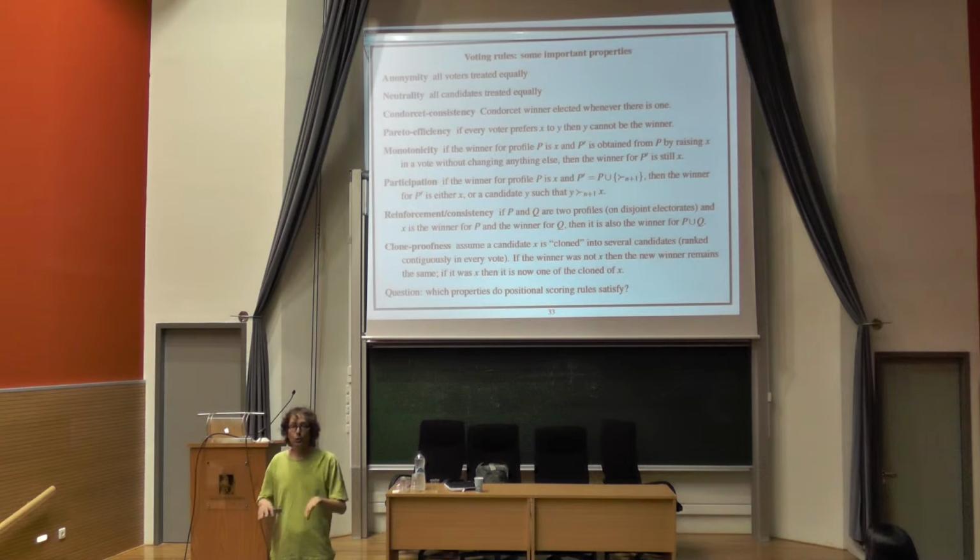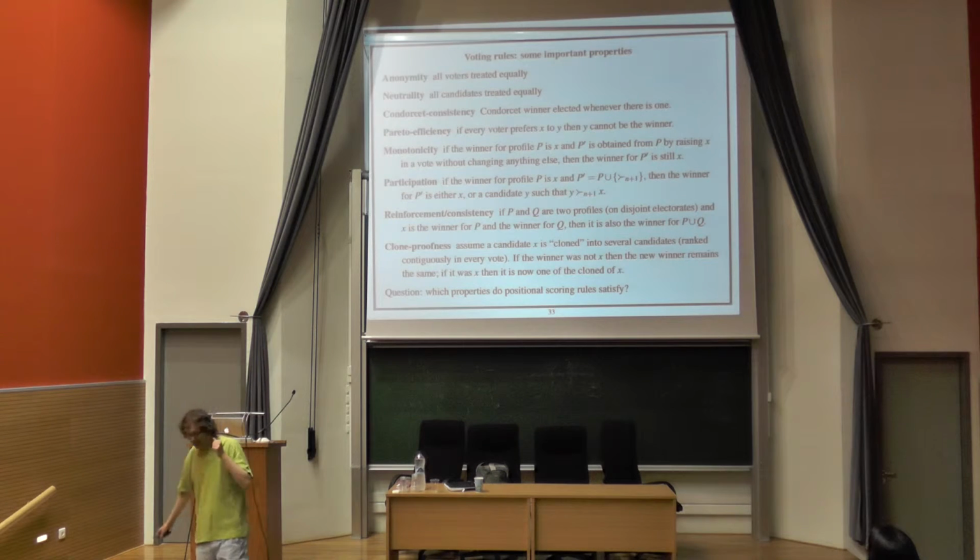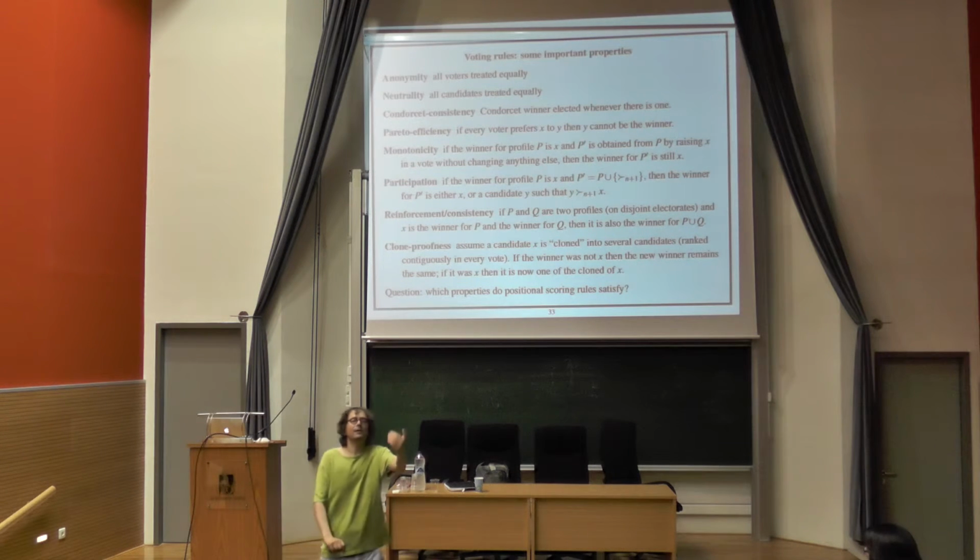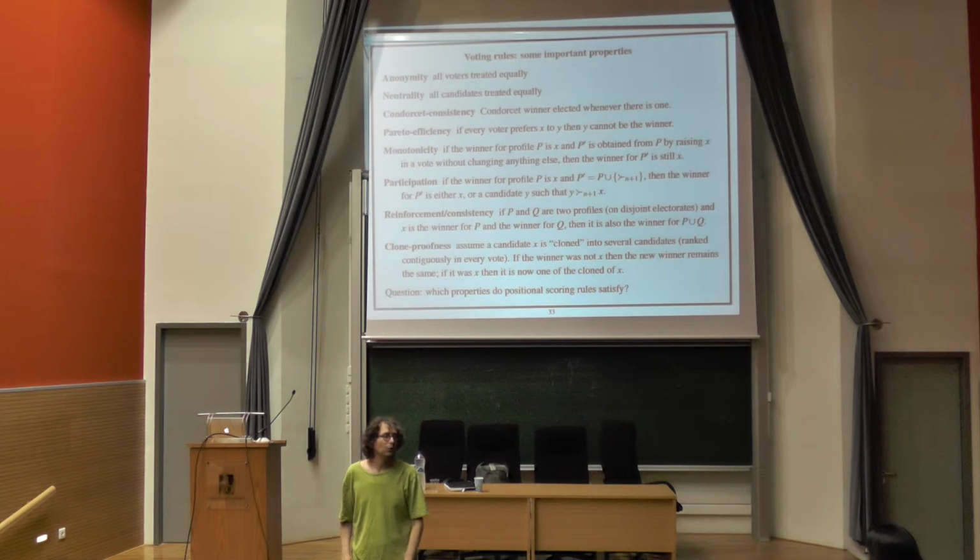But when there are two clones of Sergio, those who rank Sergio at the top will now rank either Sergio 1 or Sergio 2 on top, and then the other one. Those who rank him at the bottom would still rank the two Sergios at the bottom in any order, and so on. If the rule is clone proof, then the winner should be either the same winner as before, or a clone of the old winner. So if Sergio was the winner, the new winner would be either Sergio 1 or Sergio 2. Okay?